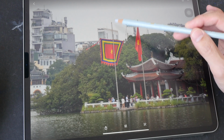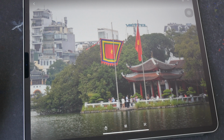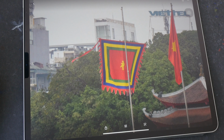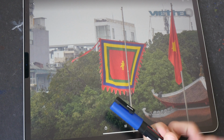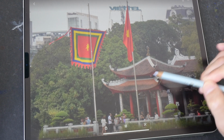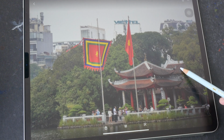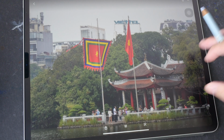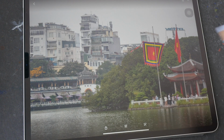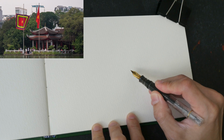Today we will be sketching the temple of the Jade Mountain, which is a tourist attraction in Hanoi. This is a temple that is located in the middle of the lake. For this tutorial we will be using mixed media. We will be drawing with pen and ink, painting with watercolor, and adding some finishing touches with the Posca markers. If you want to follow along, you can download the reference photo from the video description below.